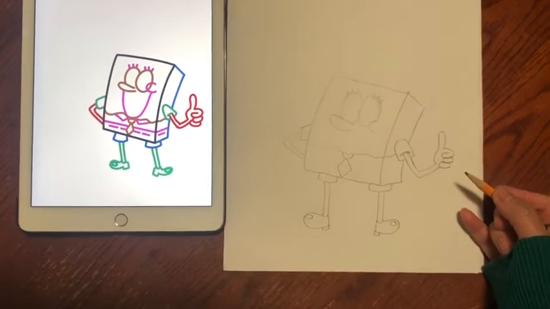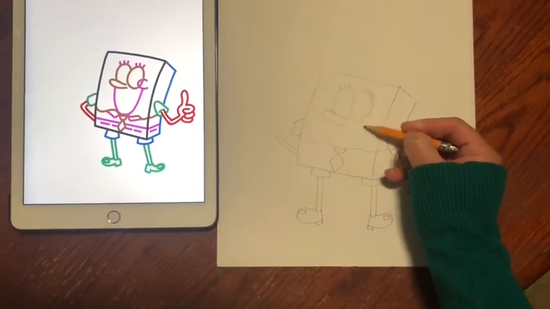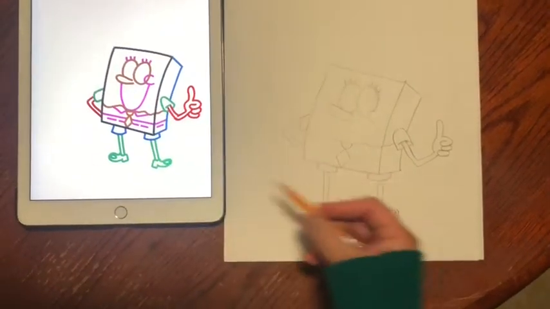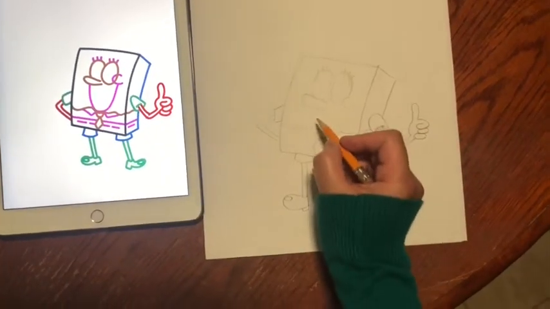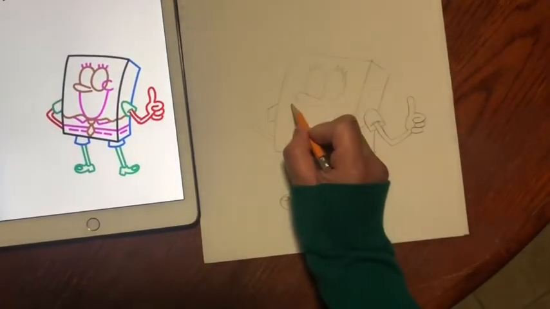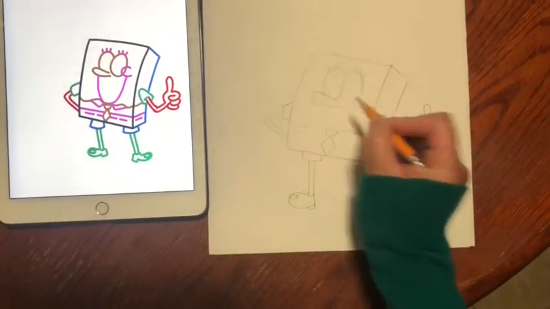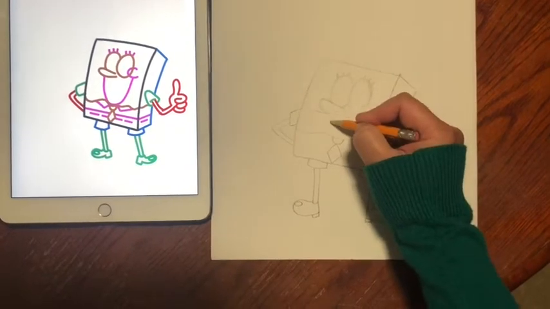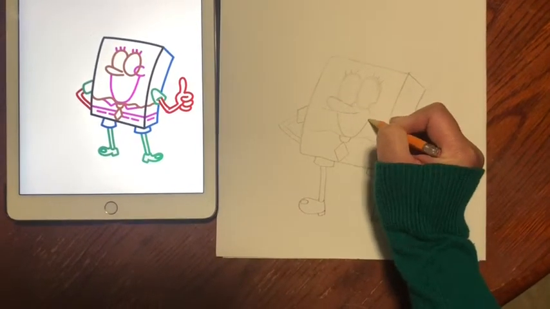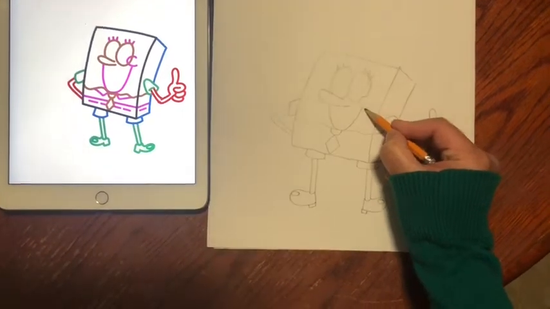Okay, we're giving SpongeBob a nice and big smile. And you know what? I didn't draw something here, but before we draw the smile, from the end of that nose, let's go ahead and draw a line. Okay, and then we're going to draw his big smile. So I'm going to draw a big U, connecting it to the cheek.